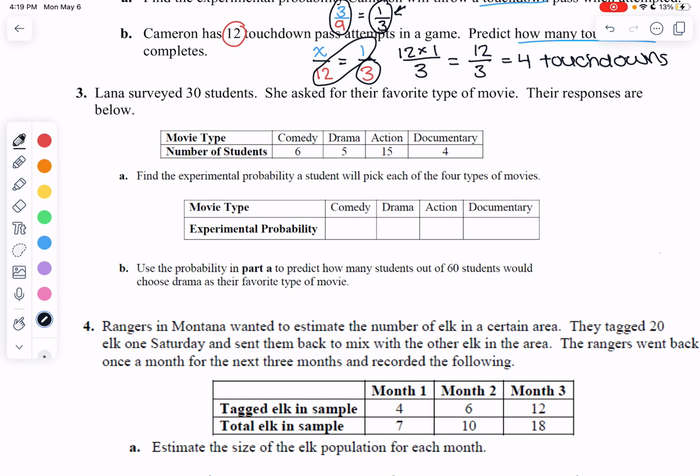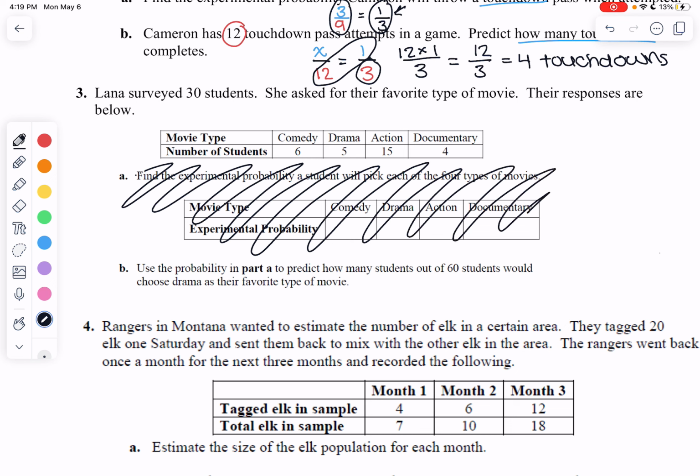Number 3, we are going to say, thank you, Miss Majorana, and we are going to cross out A. And then I want you to cross out the first part of this sentence, okay? Because that would be a whole group activity that we don't have time for today.